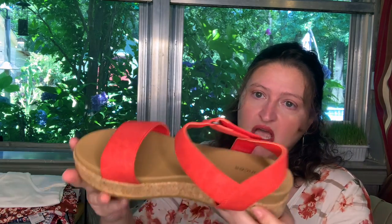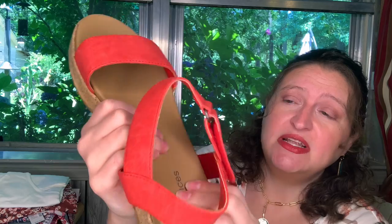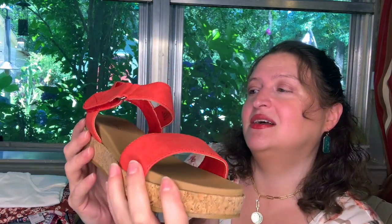These are Felicity platform elastic closure in coral, $34.90 - I get a size seven and a half, that is my regular size. Y'all, I saw these and I just thought they were darling. I don't know why I've been liking coral stuff lately. I was kind of expecting them to be suede but it is more of a leather. They do have a pretty cushiony sole and then you've got the cork, which I love that cork look - especially in the summer.